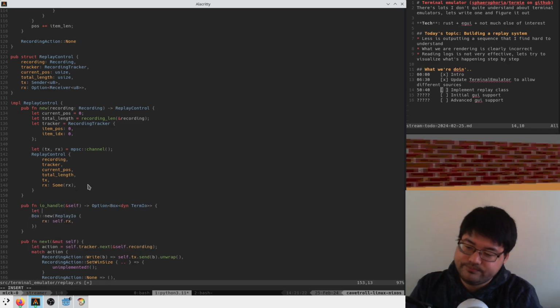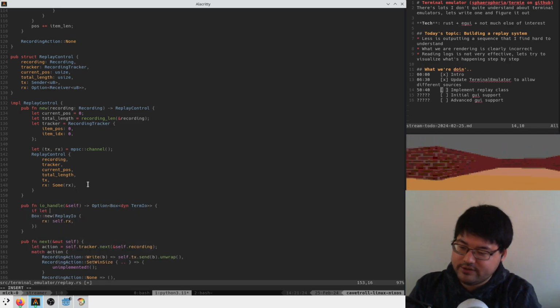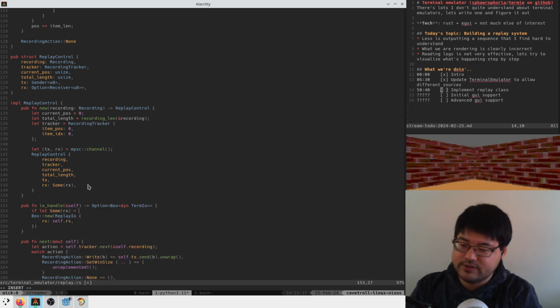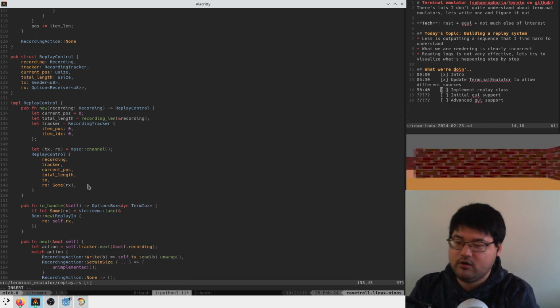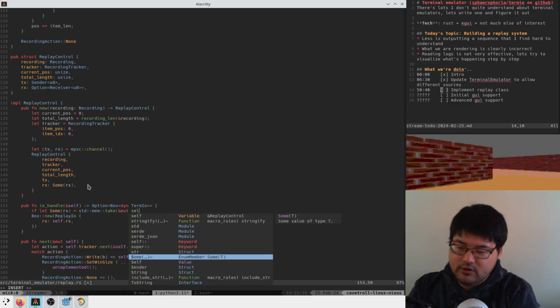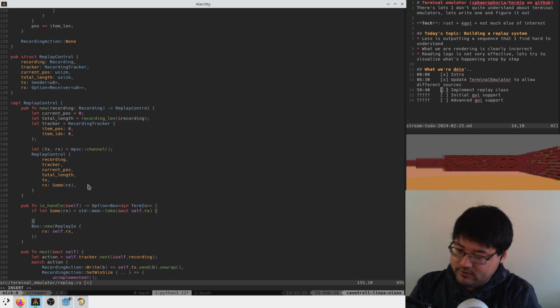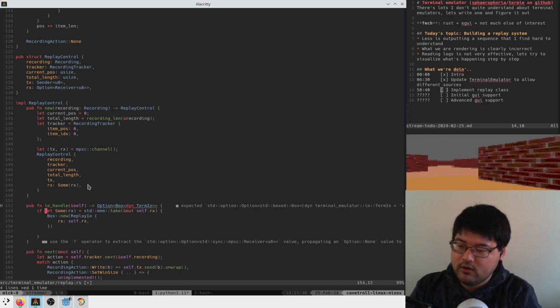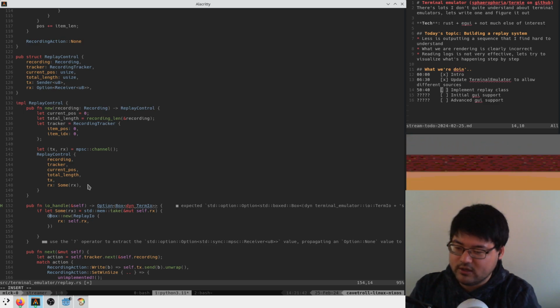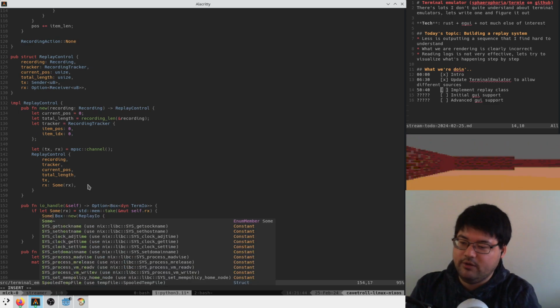But if not, we're going to say if let Some Rx is equal to self std mem take Rx. So this is going to consume it, replace the thing inside with none. And if we can, we are going to say, okay, sure, we'll make this thing. Some box new.